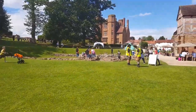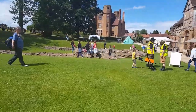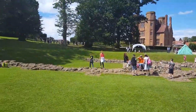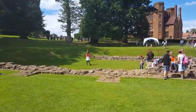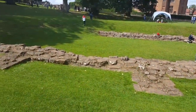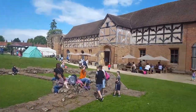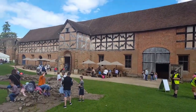And we've just listened to a rather fantastic talk on how to besiege a castle by some reenactors. There's Conrad and Joss. They're at that tricky age where a lot of the activities are for littler children, and they're not quite grown up enough to just enjoy having a wander and reading all the information signs. But how's that for a stable block? Seriously fancy.